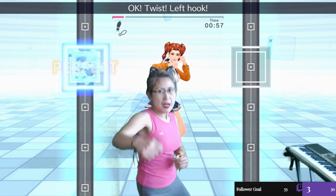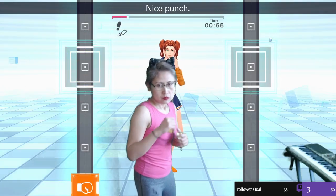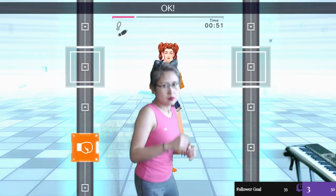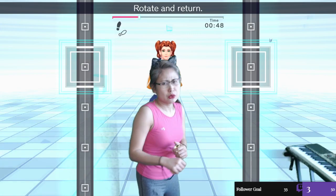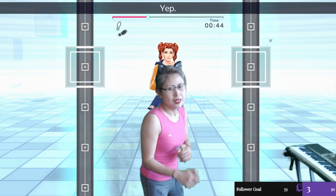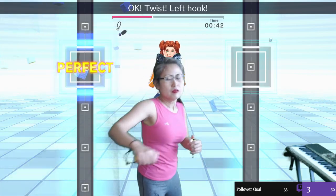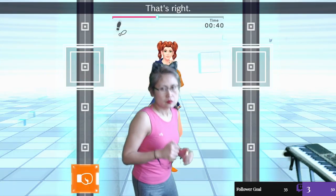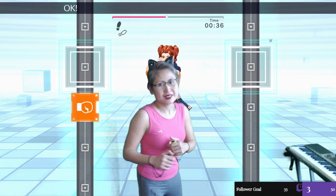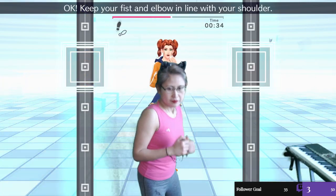Okay, twist, left, go. Nice punch. Okay, twist. Use your core when you twist. Okay, rotate and return. Okay, twist, left, go. That's right. Keep your fist level with your shoulders. Okay, twist. Keep your fist and elbow in line with your shoulder.